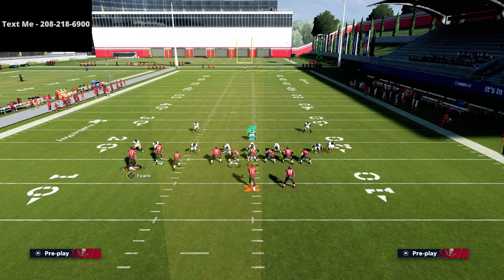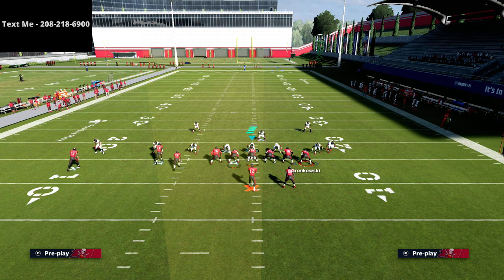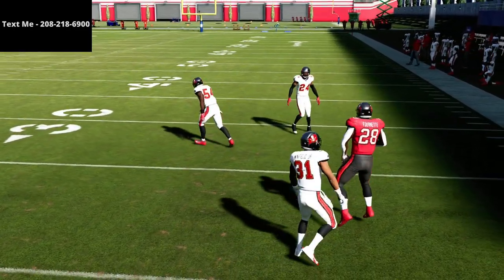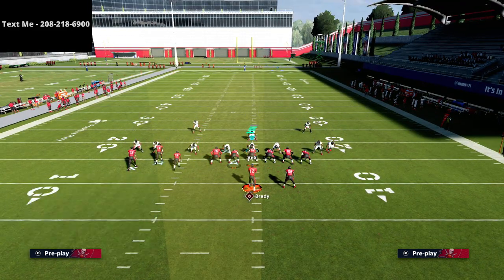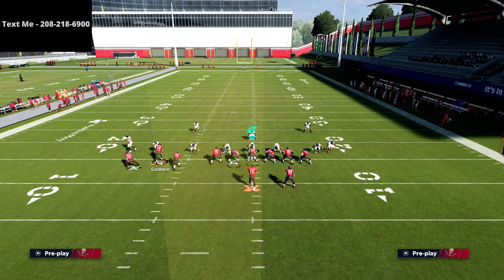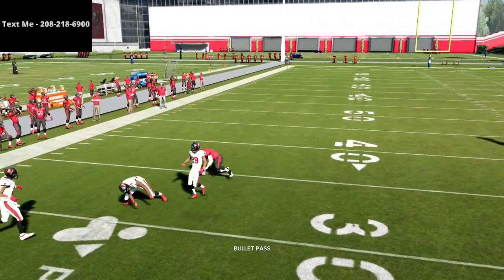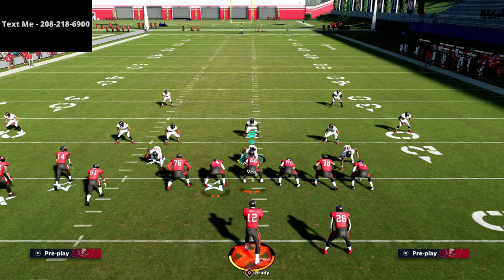Because of where the circle receiver is on the field, it's very likely they're going to man him up with another player. We're going to create natural spacing from this concept with the backside running back. If it's man-to-man coverage, that running back option route is very effective — you've got to throw your option routes against man and zone coverage; it's very important for the totality of the offense. The next read against man coverage is obviously your tight end post route. Nine times out of ten they're going to user their middle linebacker to go with that route, but it's open early, open late, open all the time. The tight end post route is one of the most effective and underutilized routes in the game this year.